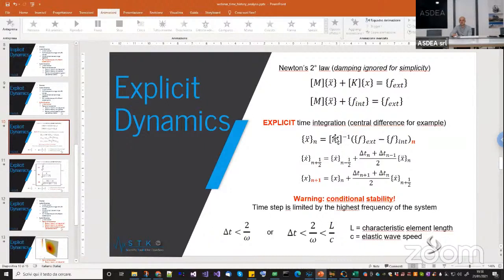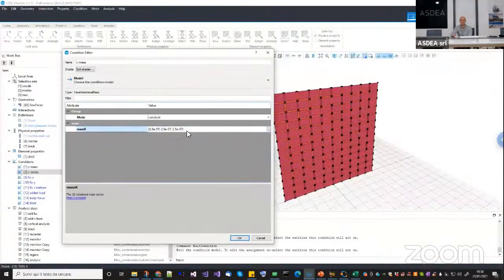But I need to invert it. Inverting a diagonal matrix is pretty fast because it's just an element-wise inversion. The problem is that every element on the diagonal of the mass matrix should not be zero, otherwise this inversion is not possible. That's why when you have rotational degrees of freedom, you cannot keep them as zero. So just put a value pretty similar to the translational one.